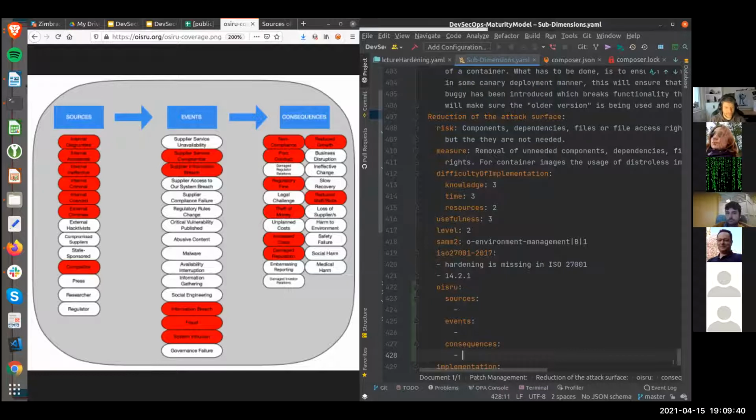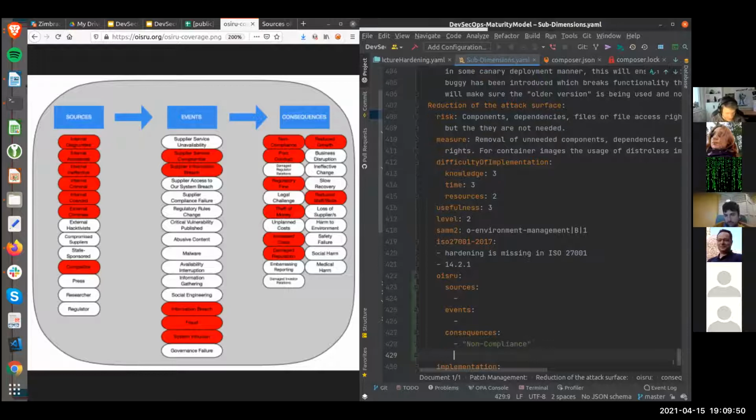I think that's a better way. So include as many as makes sense. So then we have non-compliance. So more is better than less when we follow that. And what else should we put here? Is there a recommendation?